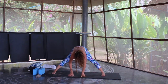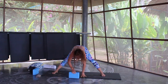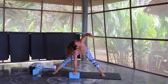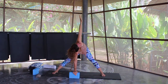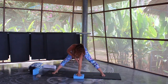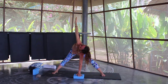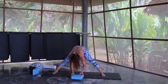Lovely, we're just going to remove the block or the Tupperware if you have it, or books. I'm just going to place one hand, actually you might want to use the block, one hand on the block or the floor. As we inhale, I'm stretching that arm and I'm coming up into a spinal twist. Good, with each inhale, I'm just opening up that little bit more. Good, exhale, I'm coming down. I'm on the block, I'm just going to change that. Stretching that arm, inhale, coming up. Opening up through the chest. Good, inhale, open. And exhale, bringing that arm down.